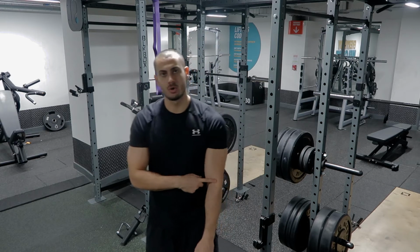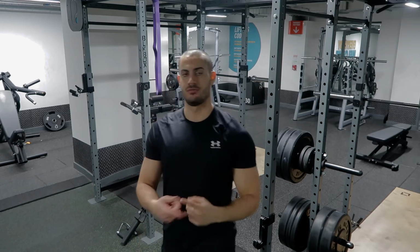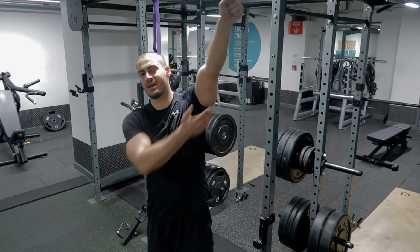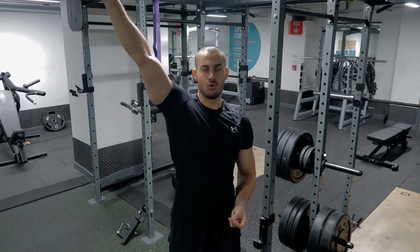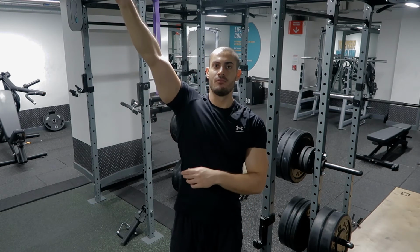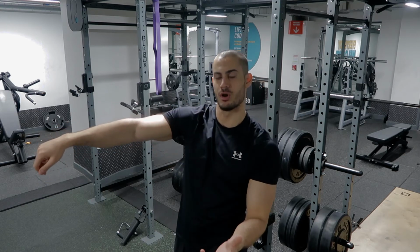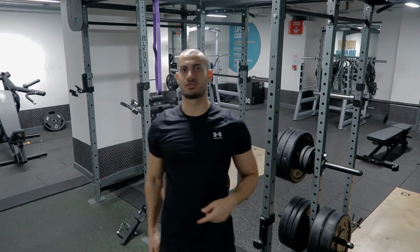Now let's talk about the elbow. Make sure you do not go all the way straight for two reasons. First one, safety. A lot of people cannot control their speed and they go all the way fast, and it's just gonna hurt them here. The second one is when you go all the way straight, so when you extend the elbow fully, when you're gonna do the exercise for the next rep, you're gonna use a lot more the muscles in this area. So your bicep muscle, your brachialis, your brachioradialis, and the muscles in this region.